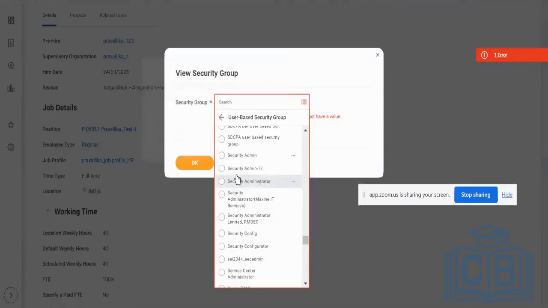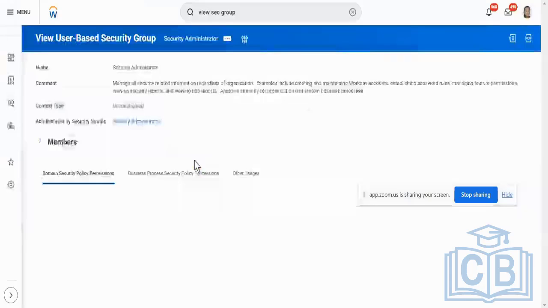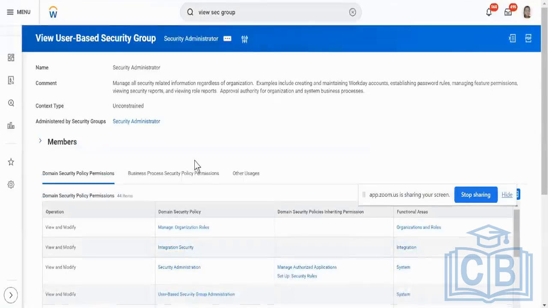All right. So we saw about role-based security group. What I mean by role-based security is I'm going to be creating a specific role so that I can tag it to one or more of my organization types, which could be a location, a supervisory organization, or a cost center.